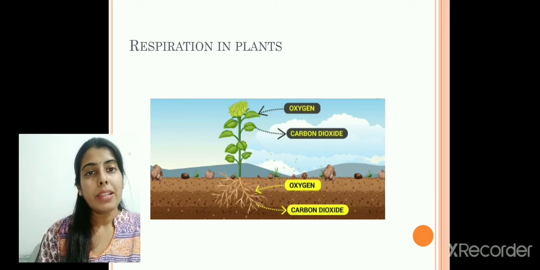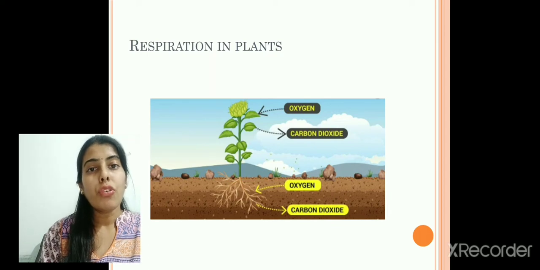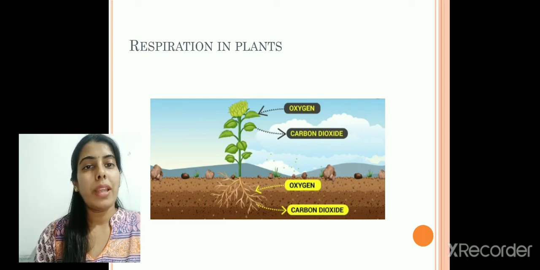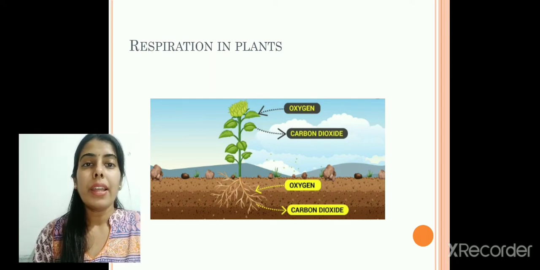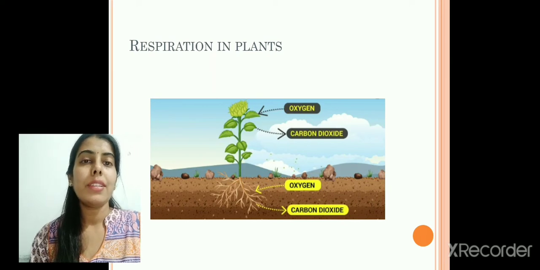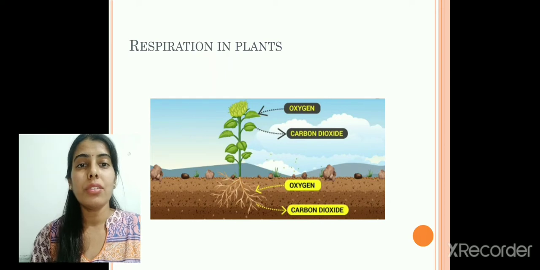So in plants, when the plants are doing the process of photosynthesis, we have studied the gaseous exchange occurs through the tiny pores present on the leaves, that is called stomata. Every stomata is regulated by a pair of guard cells. This apparatus is called stomatal apparatus. Yes, so gaseous exchange occurs through this stomatal apparatus.